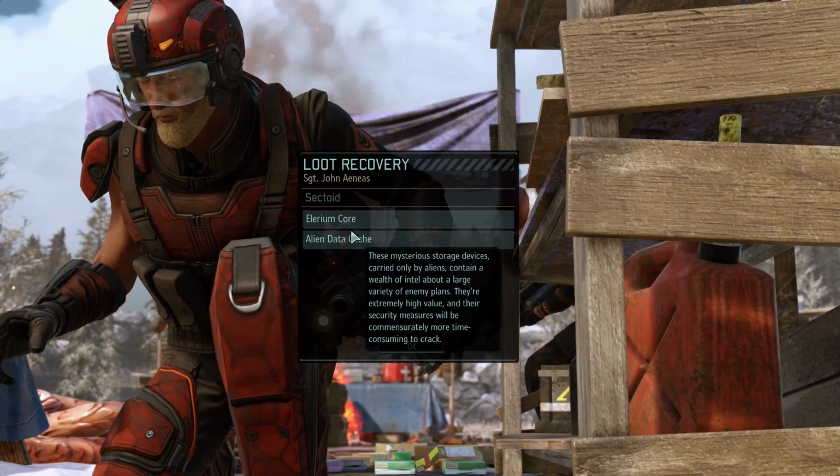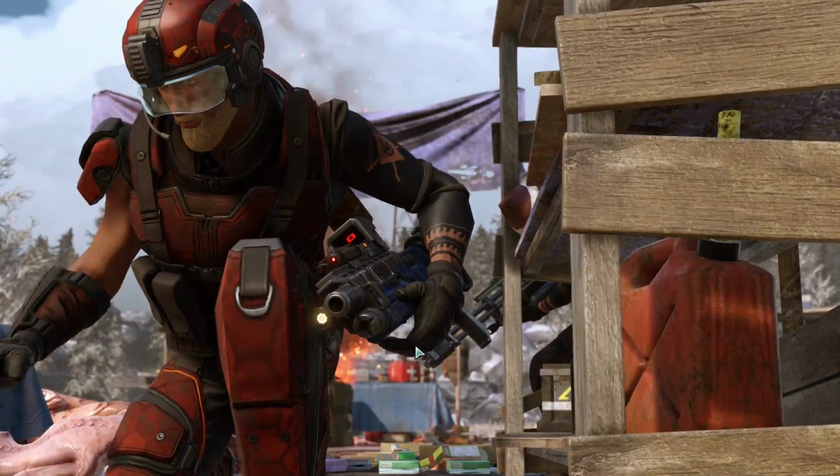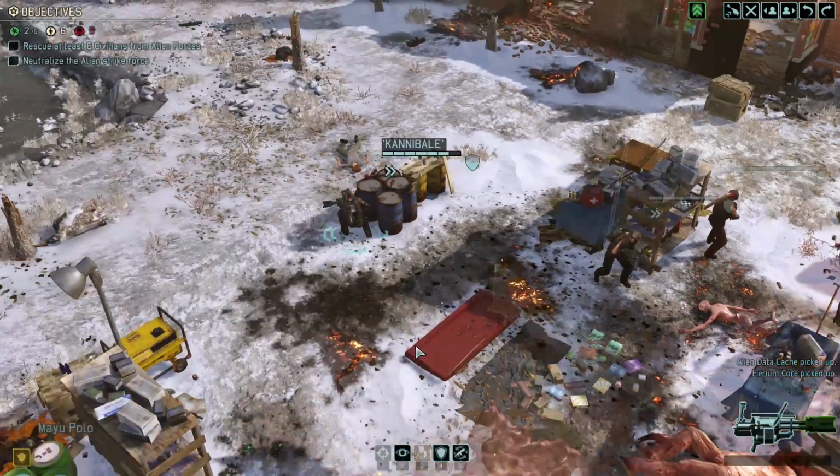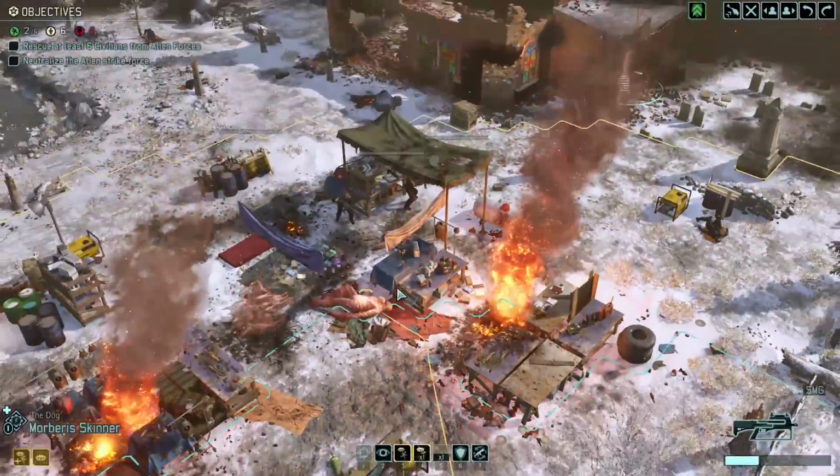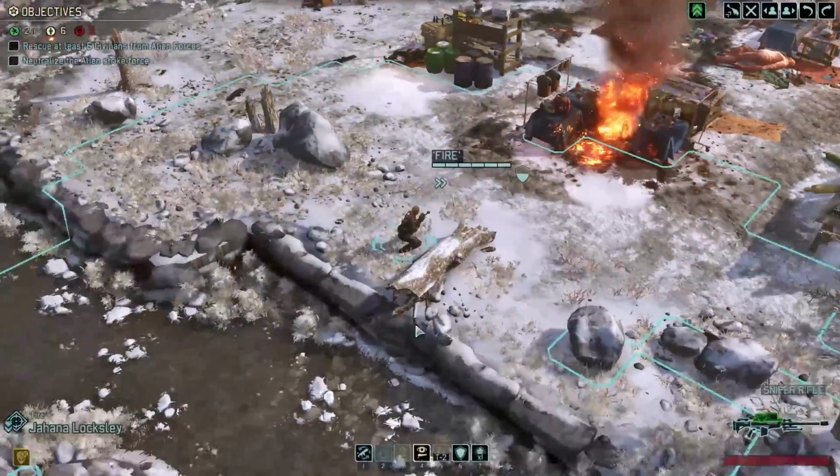Nice. We got some potential intel here. An Illyrium core. Gotta get that proving ground up and running. Target asset recovered. Okay, so now we know the Faceless is. It's just a matter of waiting for him.